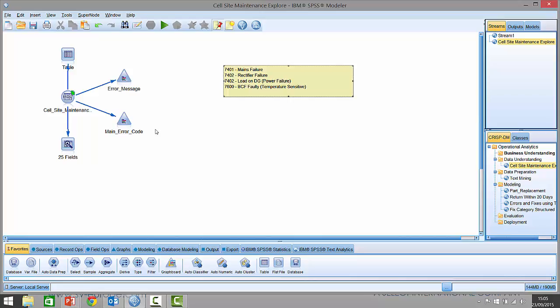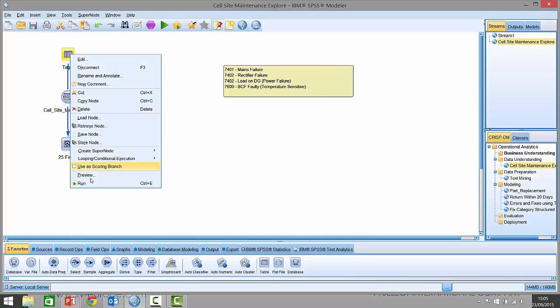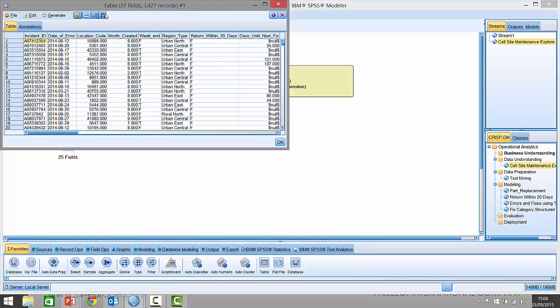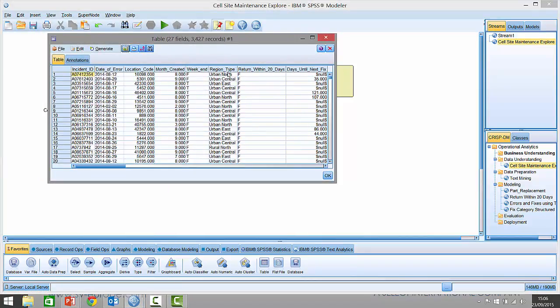And in this case, I'm just going to give you an overview of the data. So we've got some data here just sitting in an Excel spreadsheet. It might be in text format, it might have been in a database. It may well be that the data originally begins in many different formats and we consolidate it in Modeler, but to make it simpler, we've just got it in one file here. If I show you what the results of that look like when we browse the data, you can see that it's made up of 27 fields currently and 3,427 records.